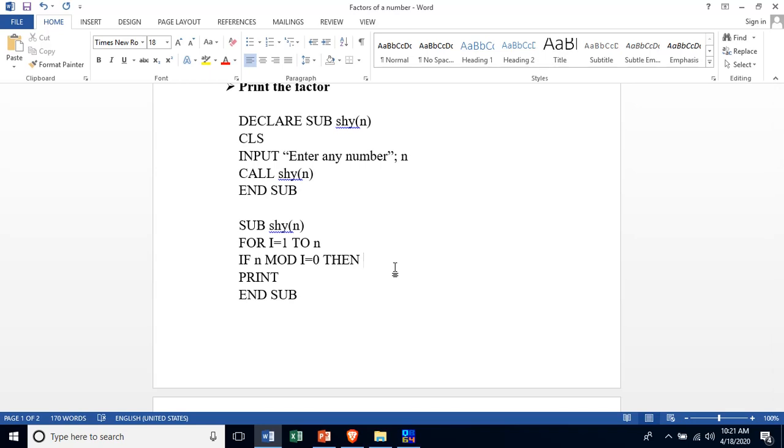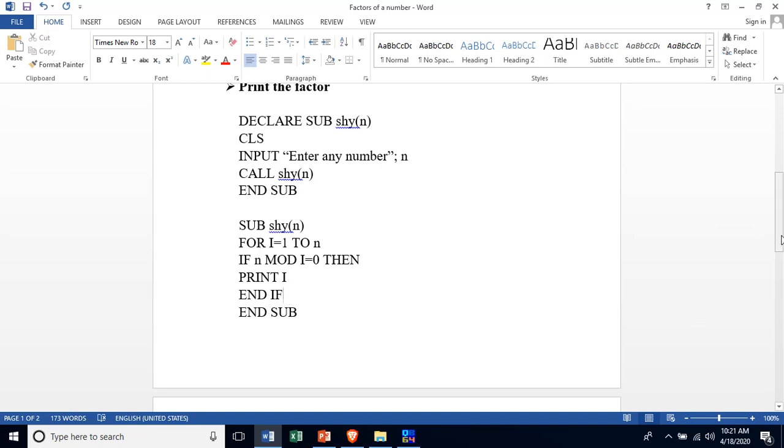So we can simply write print I. Now, this print I is in the same line as the if statement, so we don't have to write end if here. But if you write print I in the next line, you have to use end if here. After end if, printing is done, so we can simply end the subprogram.